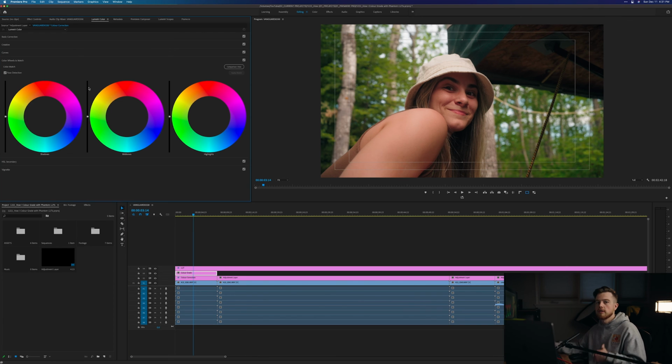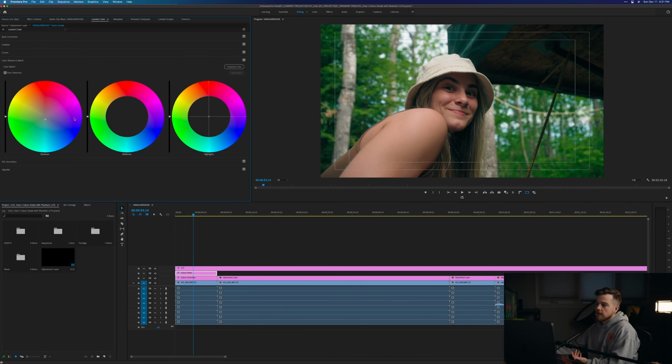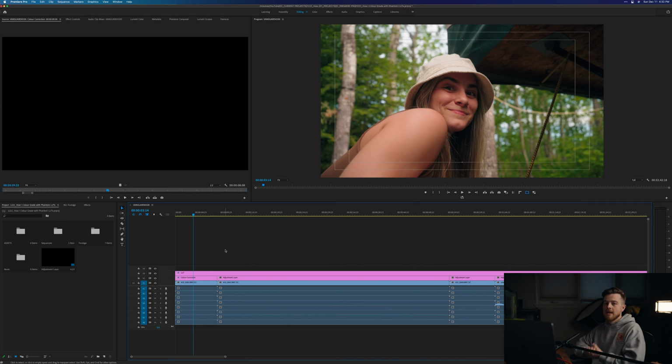We can go into our color wheels and we can kind of start playing with some different things here. If you wanted to add some blue to the shadows, kind of like a teal blue shadow look. Now we're getting to an interesting look and we want to, you know, add some warmth to the highlights. Let's take a look and see how this changed it. I personally like the way that it was. But you could just start adding a bit of a different grade. I usually leave it the way it is because for one, I don't have a lot of time when I'm doing this, especially for client work. I really like the way that these LUTs look as is. So I just kind of leave them. So that's my color correction. Boom. That's about all I would do.